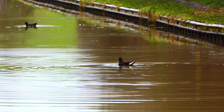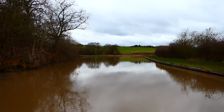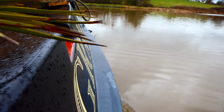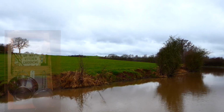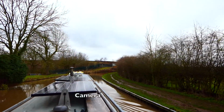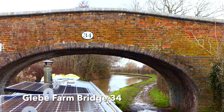So before I started to get rid of all my worldly possessions, I asked myself a question. What is it that I actually want to get out of this new life that I was trying to create? What are the things that I needed to bring me happiness? So aside of all the basic things that you need, I took these items on board with me. But whatever comes on board has to have a place to be stored.